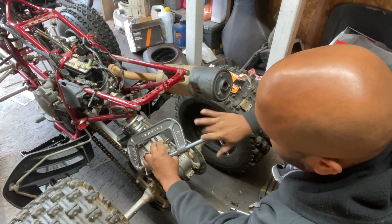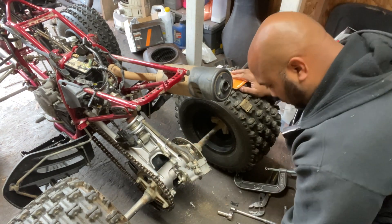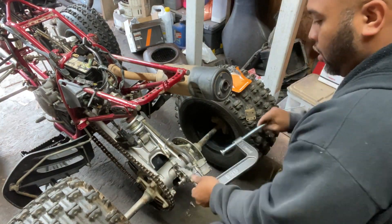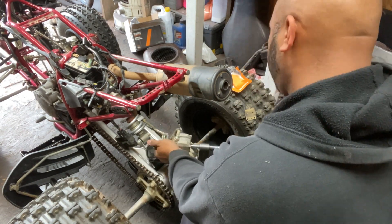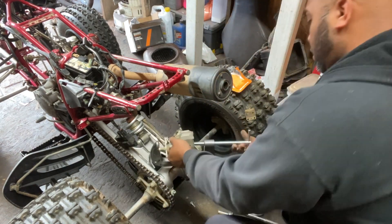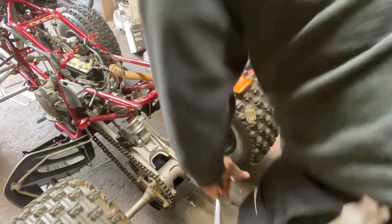One thing you have to make sure is that you loosen up the park brake bolt — you'll use a 12 millimeter on that as well. There's one bolt and a locking nut. Just unscrew it a little bit, maybe a half inch, and that will allow the piston to come back far enough so you're able to fit both brakes in. As the brakes wear down, you tighten that bolt to keep the park brake working, so with no pads I had to unscrew it to slide the piston back and make space for the new pads.